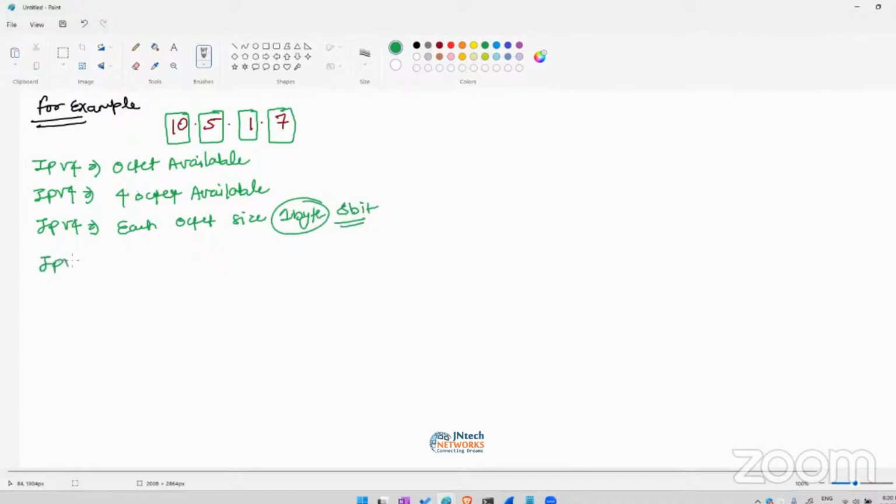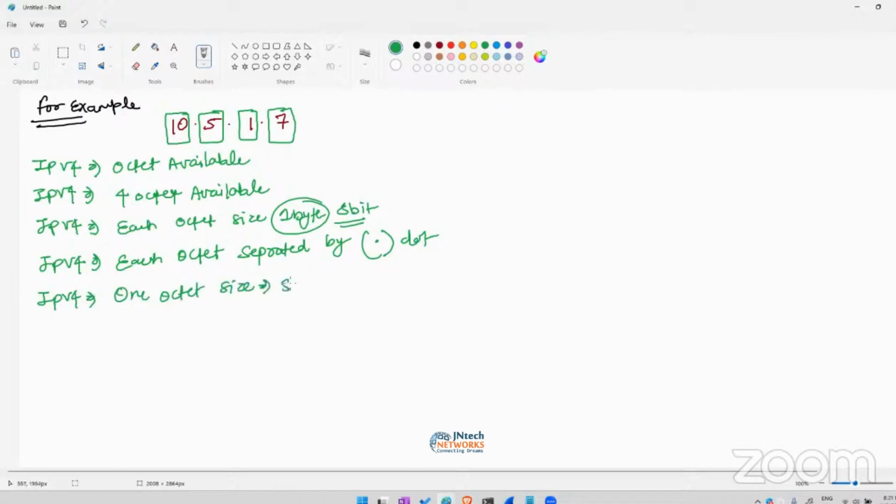One more thing, in IPv4 each octet is separated by a dot. One more thing, one octet size is 8 bits.